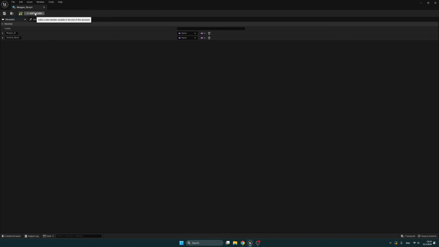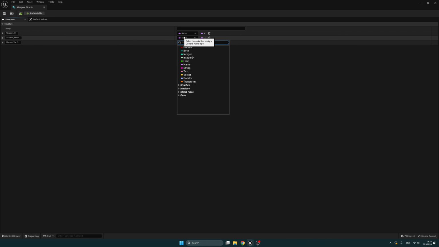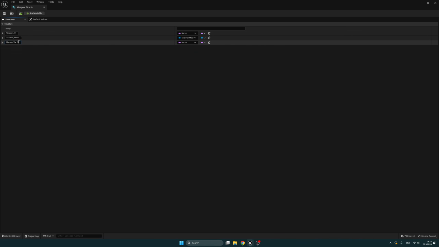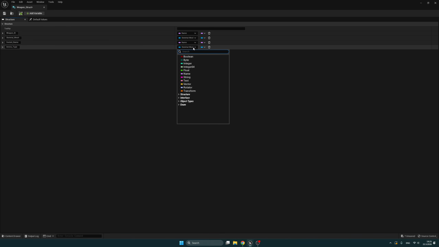Let's actually add a third one because we want that to be also name, and this we will change. Otherwise, if we changed this and then added, we would have to change this back. So the second one, the skeletal mesh, let's change it to skeletal mesh object reference. The third one will be called socket name. This will be the socket where we add the weapon mesh. And the next one will be called ammo type, and this will be, of course, the ammo type enum that we just created.